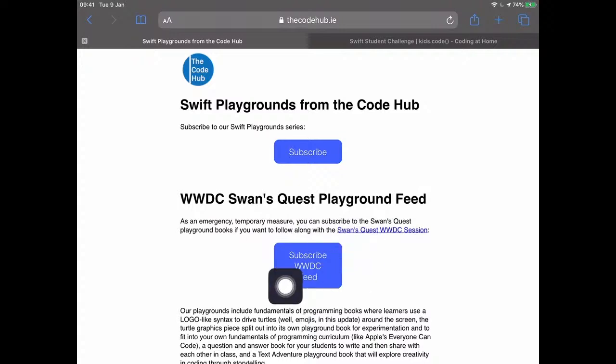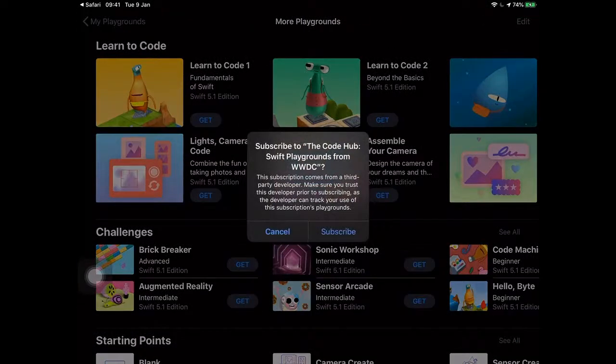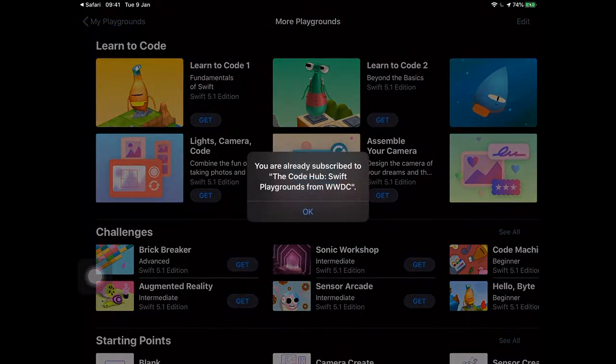There's a new button here, just as a temporary measure until Apple gets their feed set up, where you can subscribe to a special WWDC feed. If I tap on this button, it's going to launch Swift Playgrounds, and it's going to ask if I want to subscribe to the Code Hub Swift Playgrounds from WWDC feed. So I'll hit subscribe.